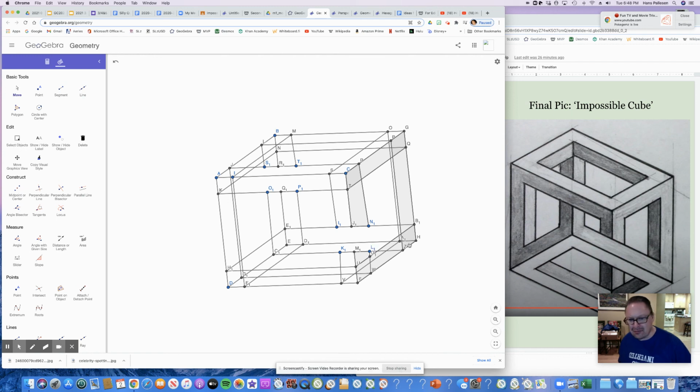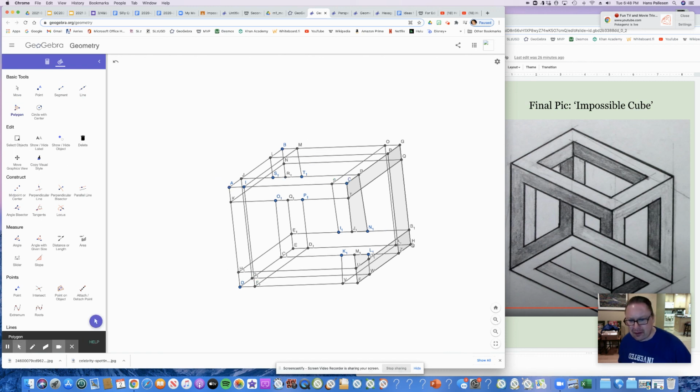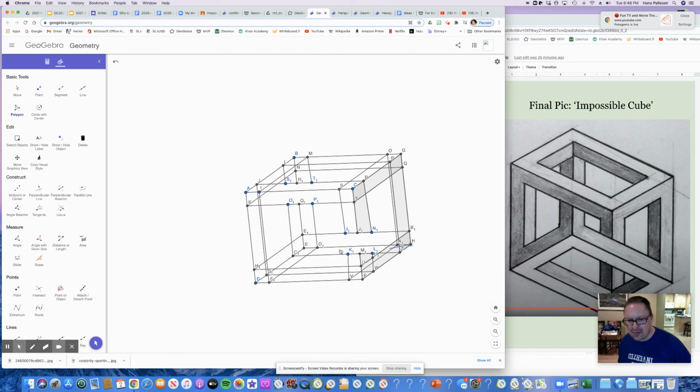Okay, so polygon, this part going back, that's all going to be light gray. And even this part up here.